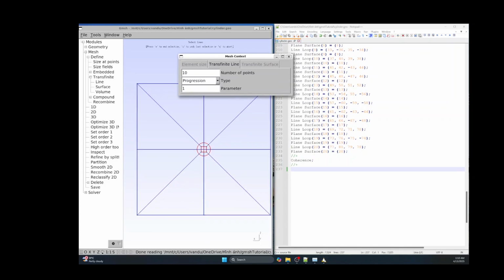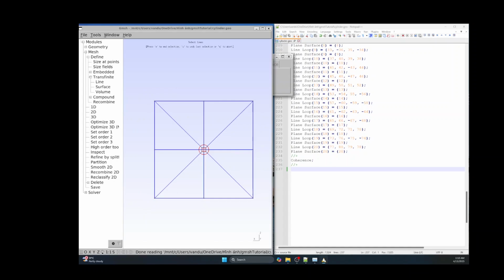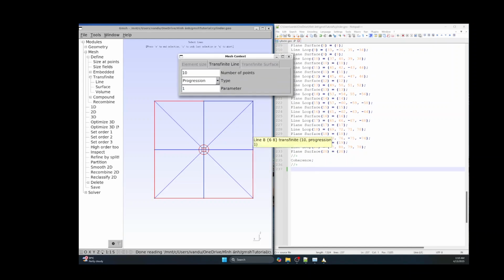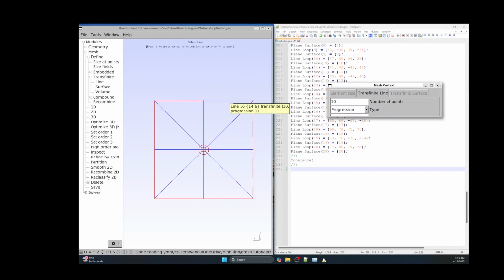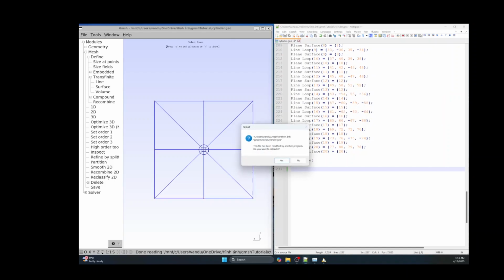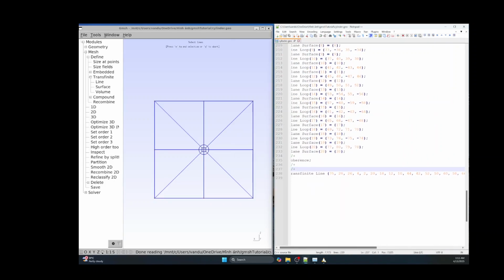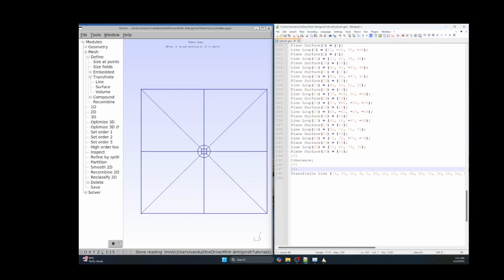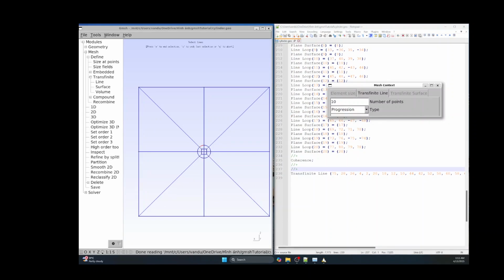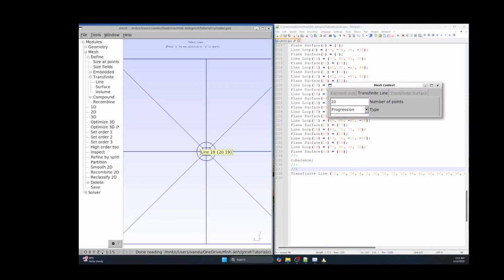Do the same thing with another edge of your geometry. Make sure that you choose every line on the geometry, like I do with the inner edge.